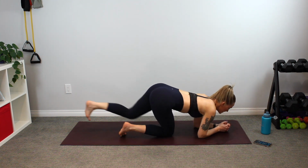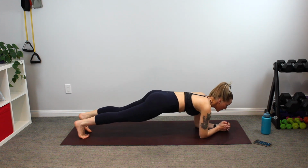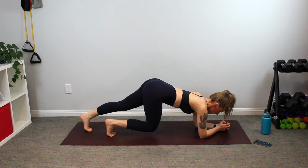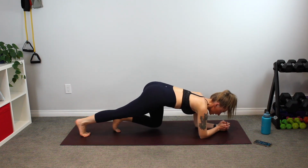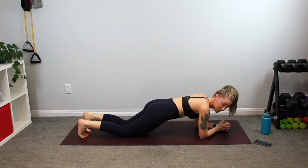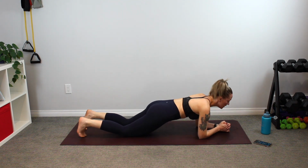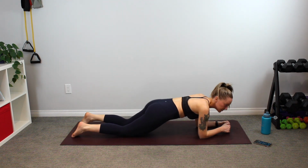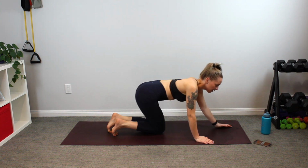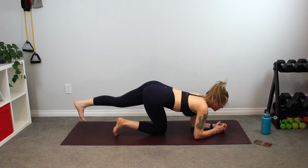Alright, so I'm going to put my hands down, my forearms on the mat. I'm going to walk my knees in to a bear position and out, alternating the leg, okay? If at any point you just need to drop down to your knees and hold this low plank position from your knees, you can absolutely do that. Okay, let's start it. We got 3, 2, 1.